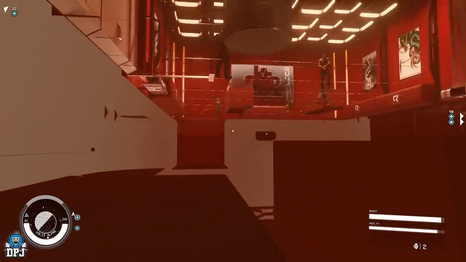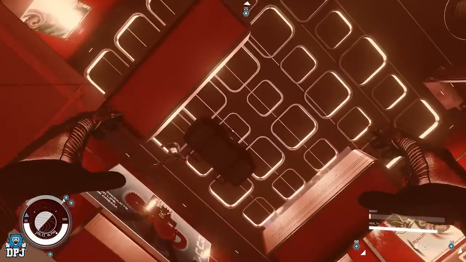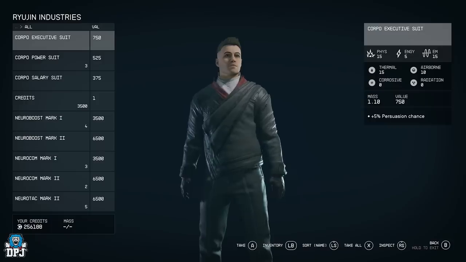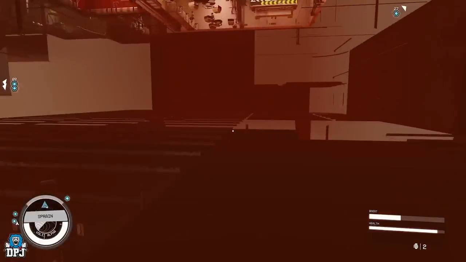Right, there's one chest, and then we can do this one. Whee! Oh, God. No! Right, and we've got both chests done. Let's go sell and see how much we get.